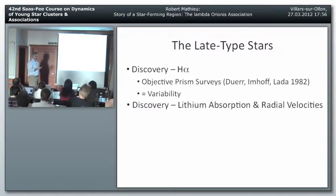And the beauty of young stars, let me back up. The problem with H-alpha is that you only find the classical T Tauri stars, the ones that are actively accreting. And we know that, in fact, the population has many non-actively accreting stars. How do you find them in a systematic way? X-rays is one way. ROSAT didn't really go deep enough for that purpose. I'm going to show you a set of other ways, which will ultimately include XMM-Newton. X-rays are very, very useful.